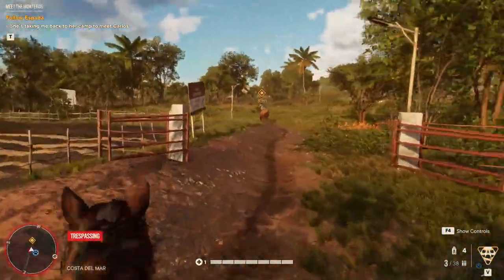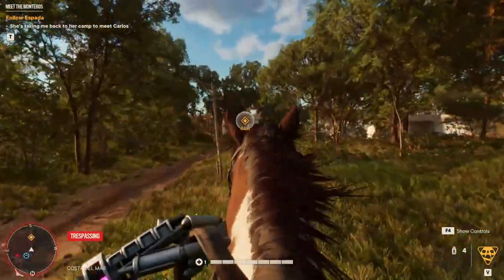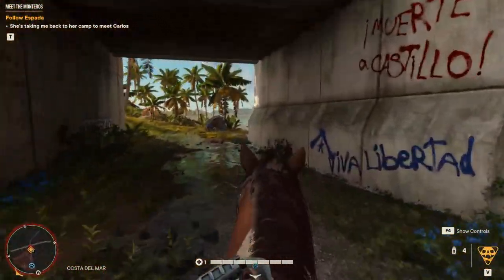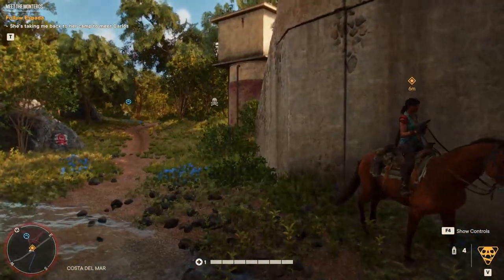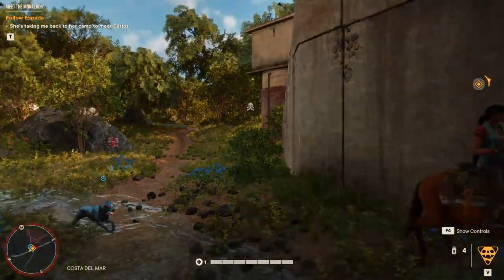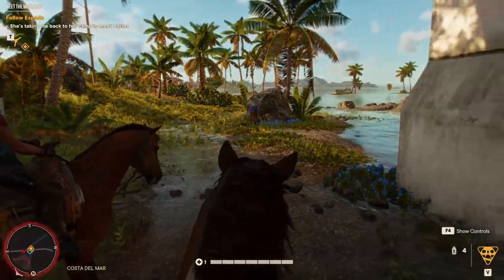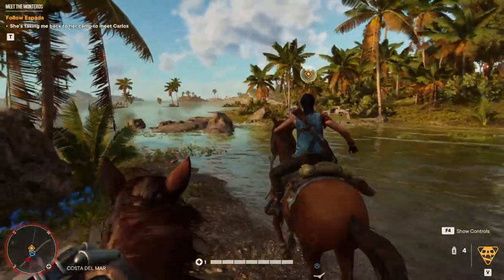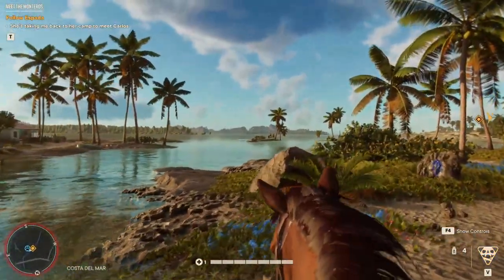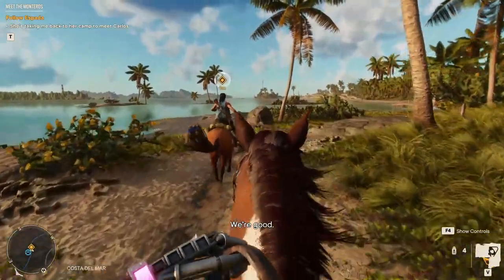Okay, I guess it doesn't want us to shoot him. Poor horse kind of freaked out. Yeah, yeah! Over here! Under the bridge! Under the bridge, we're going. Move. No, that did not go pretty good at all. It's pretty bad. Dude, this game is so stunningly beautiful. Okay, I think we lost them. See, we're good. You ride well.